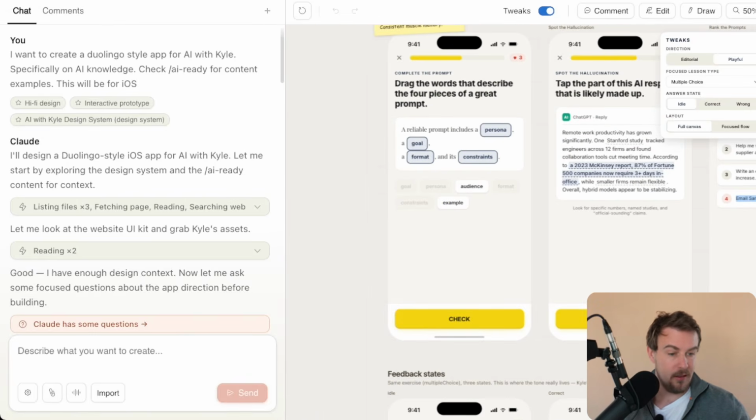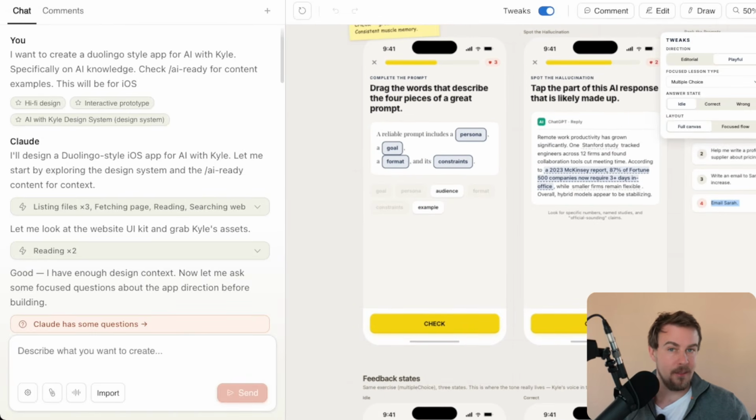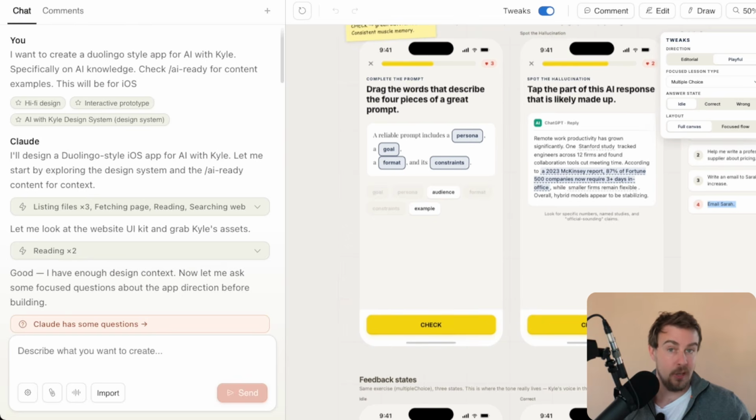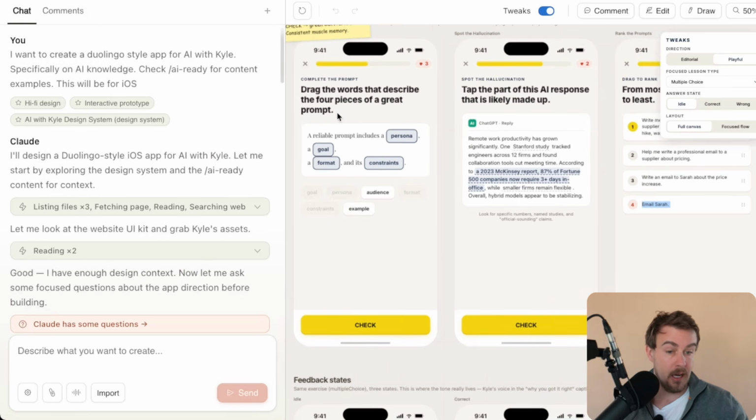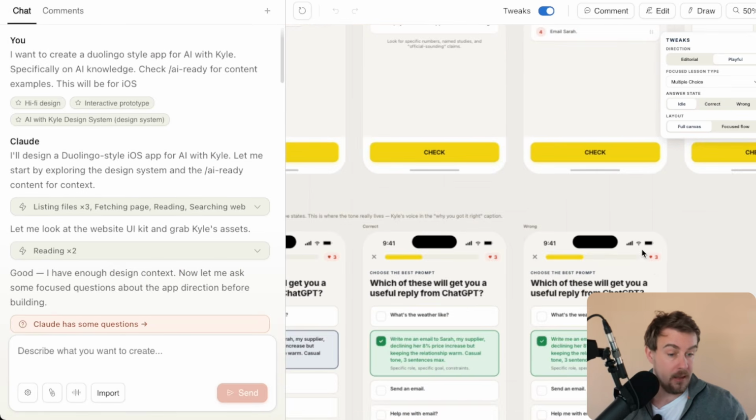I like this. This is good. You can see me struggling with it. I think this is fair. You're going to watch polished presentations on Claude Design and think, oh my God, that looks amazing. Then you're going to try it yourself and be like, this is a bit ramshackle. So the fact that I'm struggling to move around this is probably more representative. But you can see it's done a good job of basically replicating Duolingo, but using my AI knowledge pages from my website. So very, very cool. This used every single ounce of my usage though.